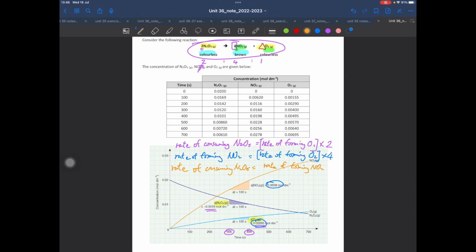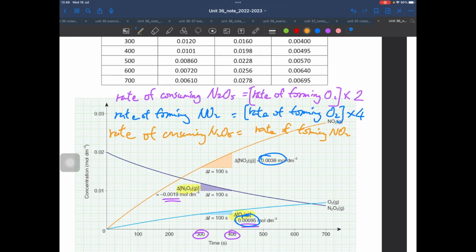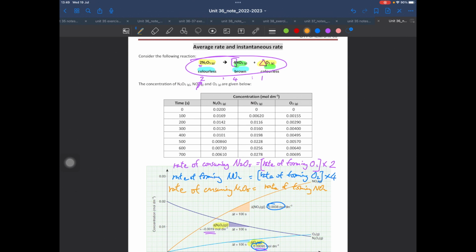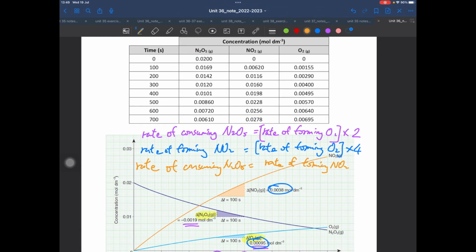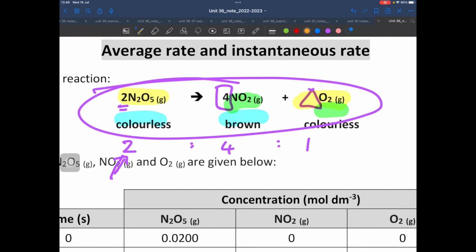Alright, so if you have no idea about the ratio, which one should be times 2, which one should be divided by 2, okay? So first, my hint for you is don't use divide. Always use the multiple sign, which is easier for you to handle. The second one is before writing any sentence like this, ask yourself from the mole ratio, which one will form faster? Well, in our example, N2O5 and NO2, which one will form faster? So of course NO2, because it got 4 in the coefficients, right?